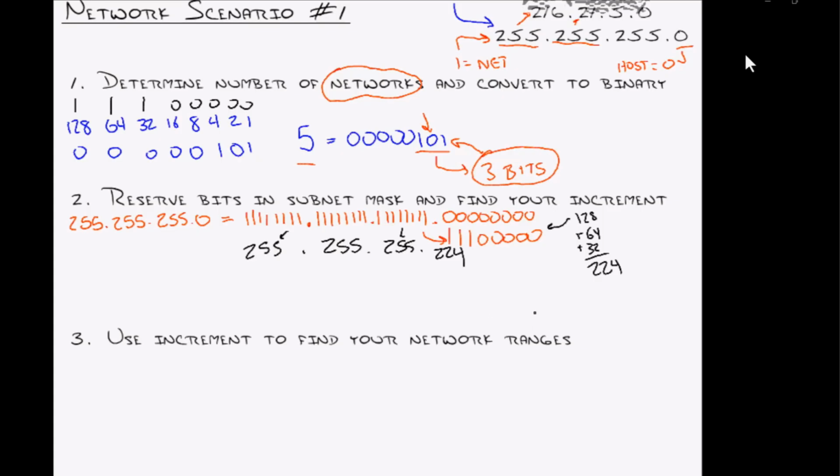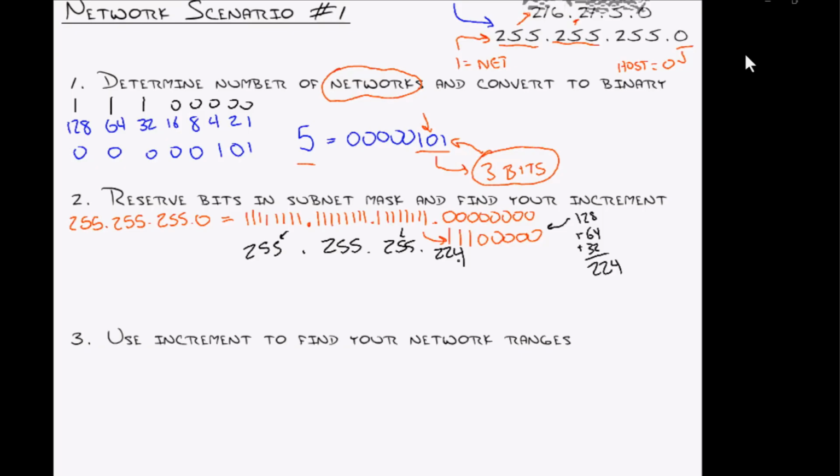So our subnet mask that we get for our entire organization is 255.255.255.224. Now that's fantastic. We know that every single PC, every single router, every single switch, every single device in our organization that is on the network will use this subnet mask. Woohoo! Do the happy dance, but we don't know what that means yet.